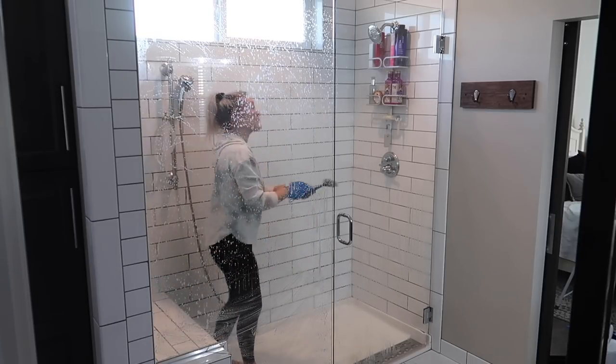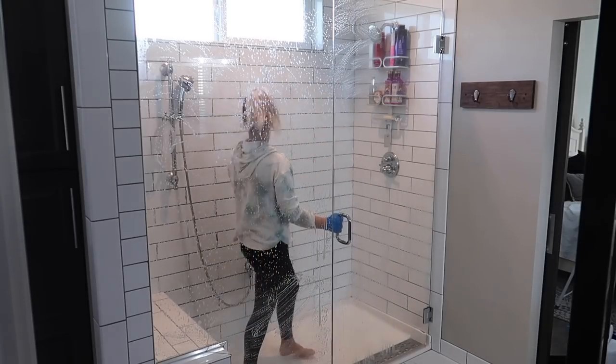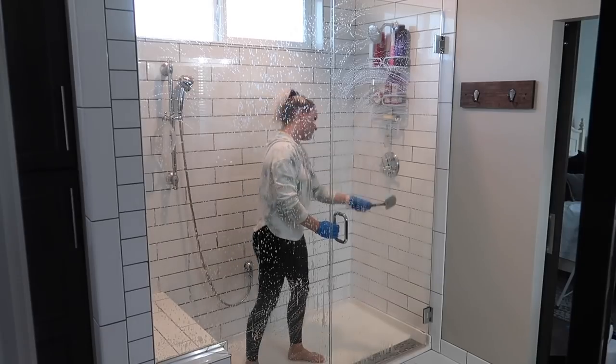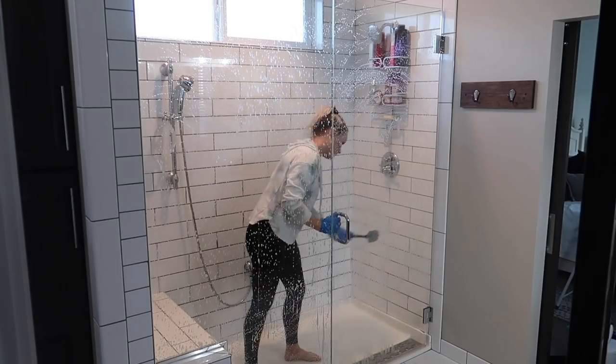I'm also going to scrub the sink and the vanity, clean the mirrors with glass cleaner, and scrub the toilet bowl and the toilet.